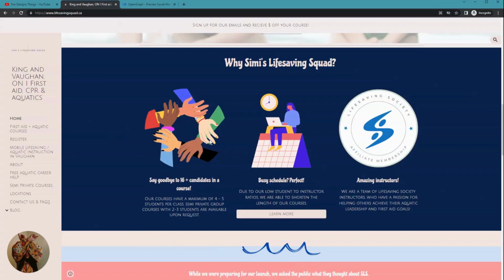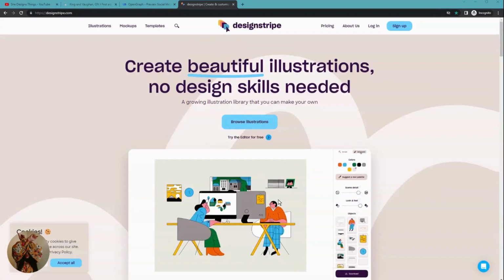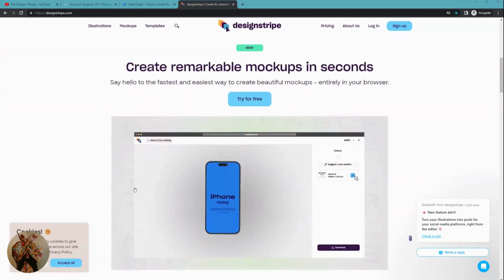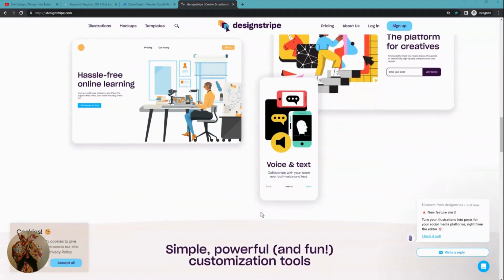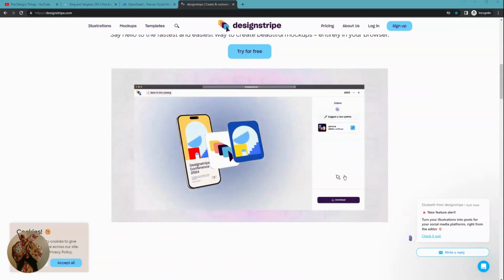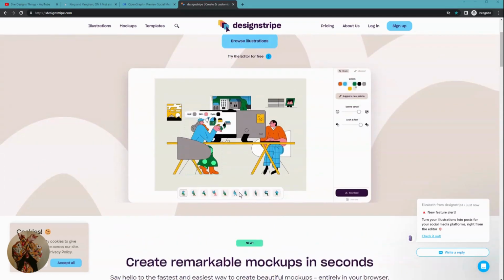There's also a site that I absolutely love and adore, and I'll leave it down below, where you can change the colors of these. You can also do this with Lottie files. It's called Design Stripe, and I absolutely love Design Stripe. It is free to use. You can definitely give it a try. You can change the colors of all of those little assets that everyone wants to have, and not feel like, oh man, I don't know how to change the colors, or feel stuck with those colors.